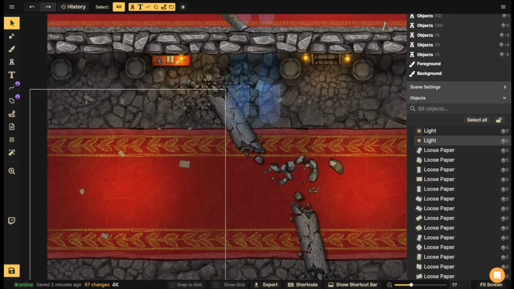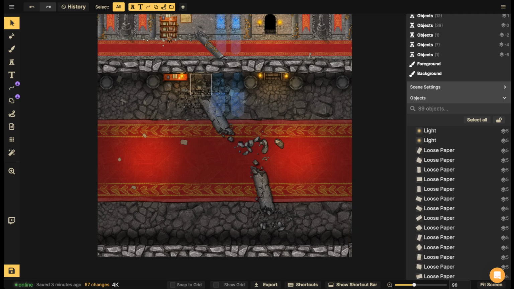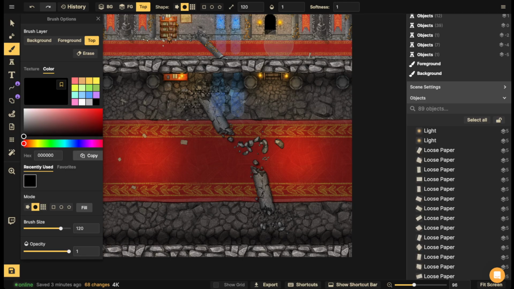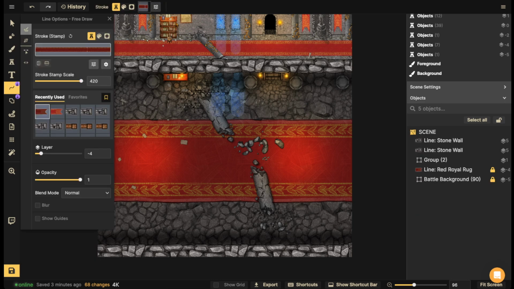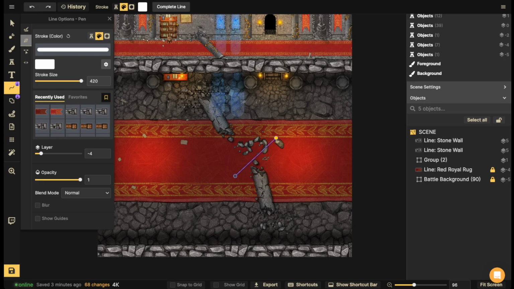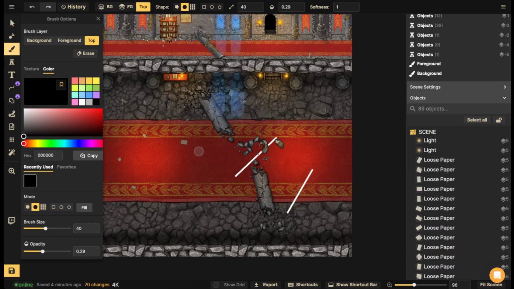Okay, so now we have those light sources on there. That works out great. Let's go ahead and do some dynamic lighting a little bit. And I think I'll use the top layer for this. So we'll go top layer, color black. I'm just going to do some real quick dynamic lighting. And so what I generally do is I'll take a line like this to help me make these little guides. So if the light source is right here, it's going like this, emanating that way. So now I have this little guide here that I can use.